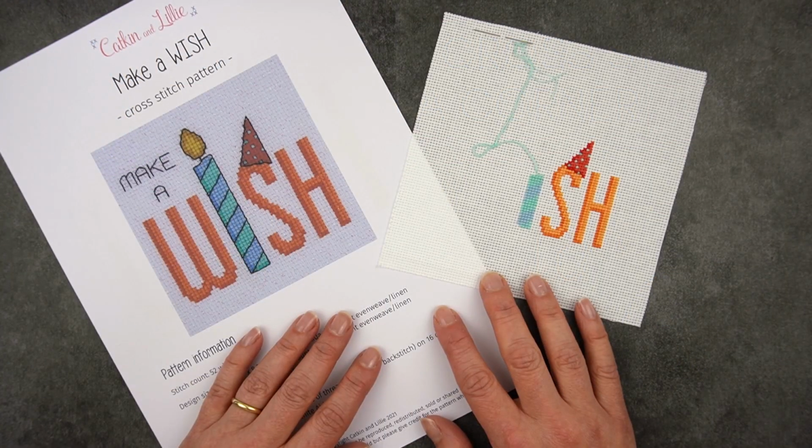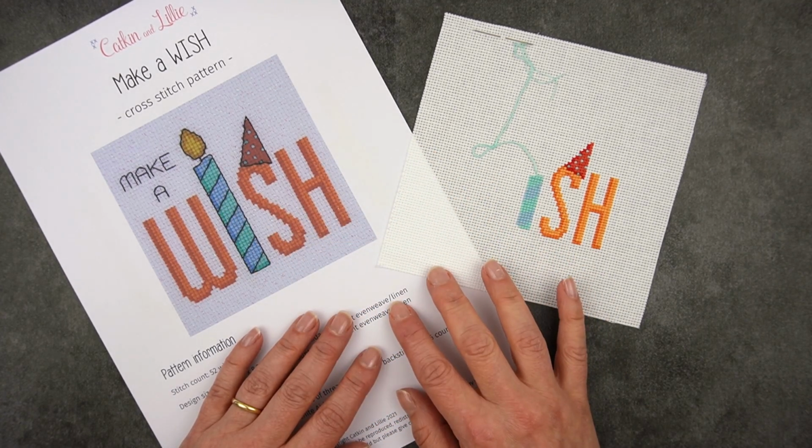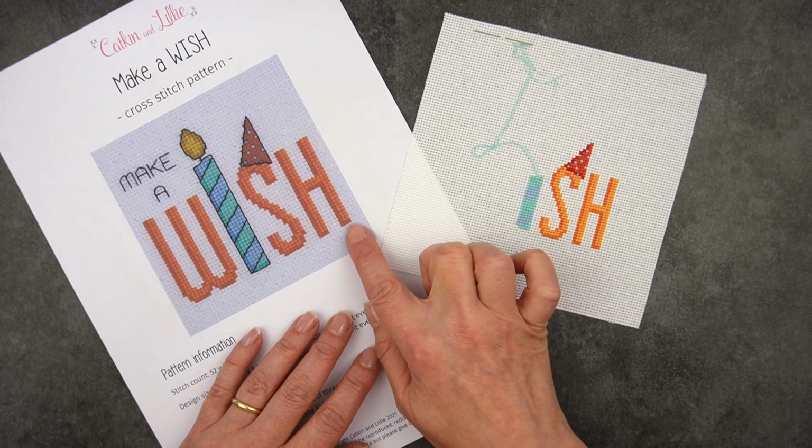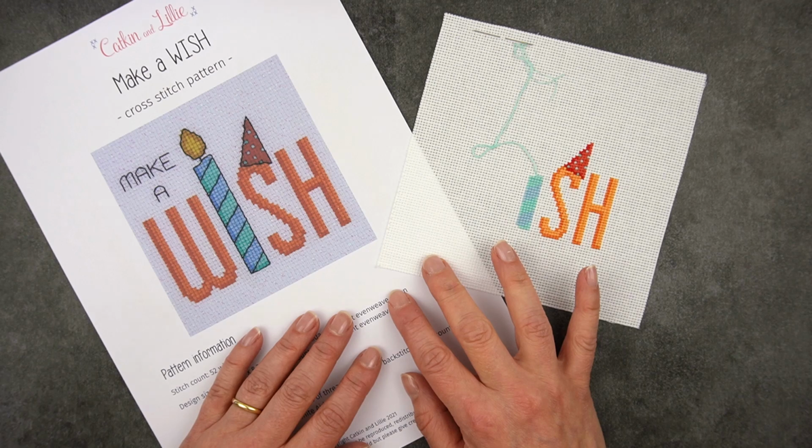It's no secret that starting a cross stitch pattern from the middle is going to be the easiest. But what if you really want to start from a corner? Well, of course you can, and today I'll show you just how easy it is to do.